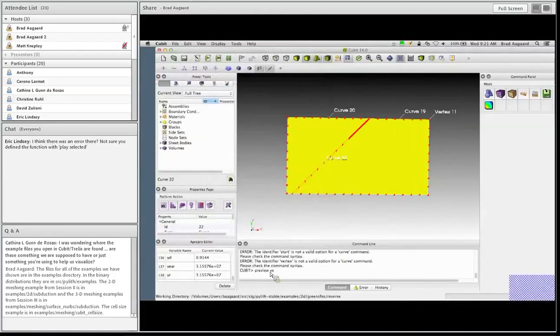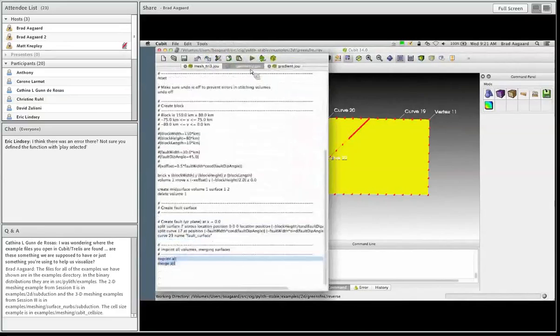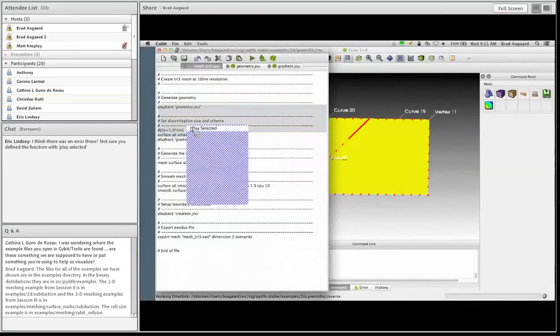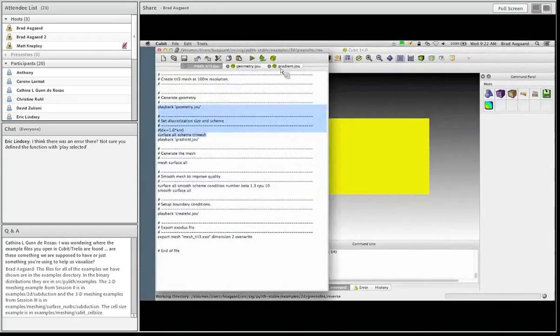So let's regenerate our geometry and let's start at the top of our gradient again and go back all the way. Let's see where we are. Preview surface.